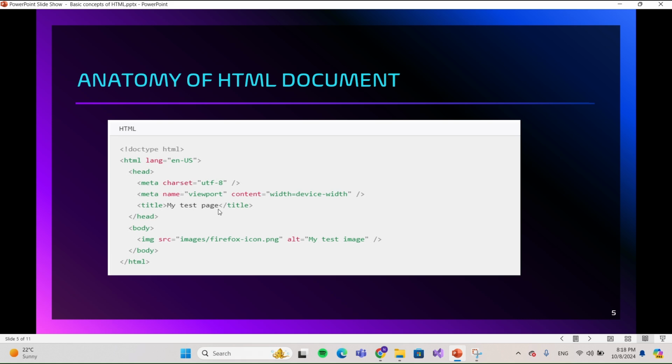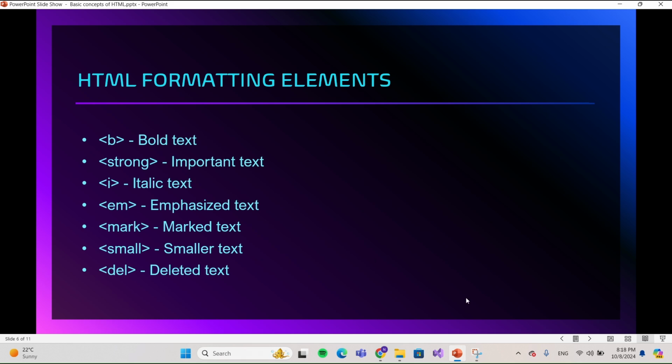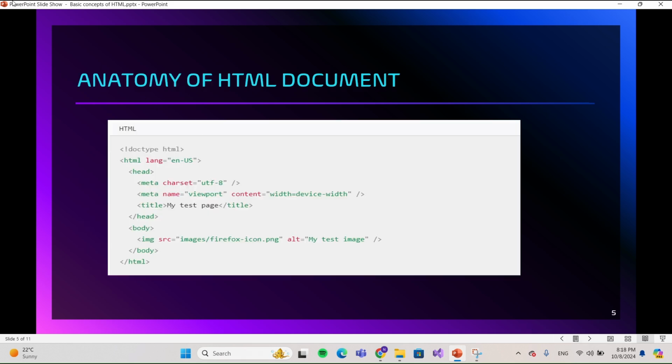And then there's a head tag. This is more of an advanced topic, so I don't want to talk about it, but you can just Google it, you can use the internet to search for this. But there's also a title tag, which is used to show what will be in a web browser tab. So for example, this is like a web browser, and I'm using PowerPoint software, and you will see this like my test page.